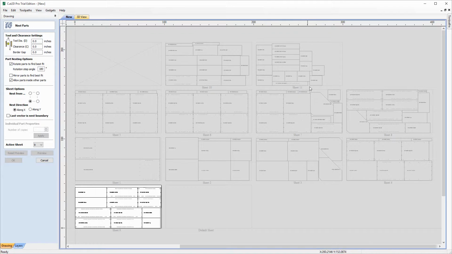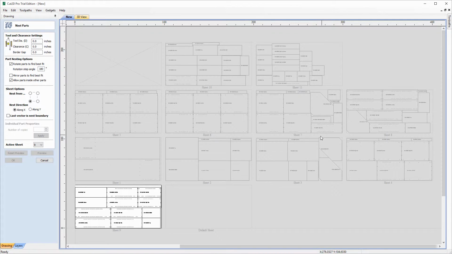And an interesting thing is, if you notice, there is a requirement here of 11 sheets. Recall that when we did our optimization for the Cut List Plus FX, it required 12 sheets. The difference primarily is the way this lays things out.